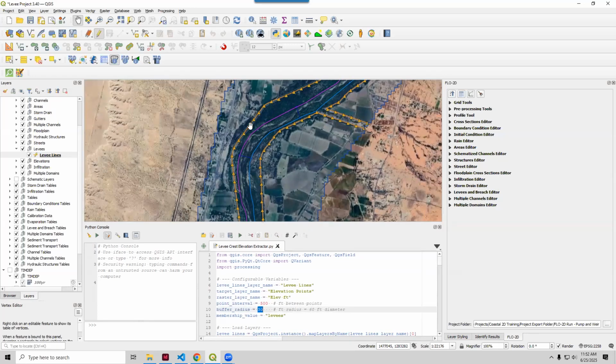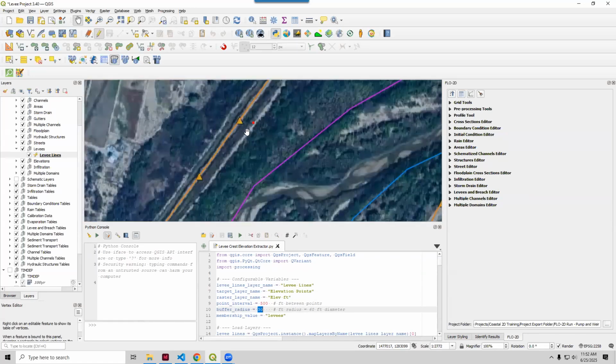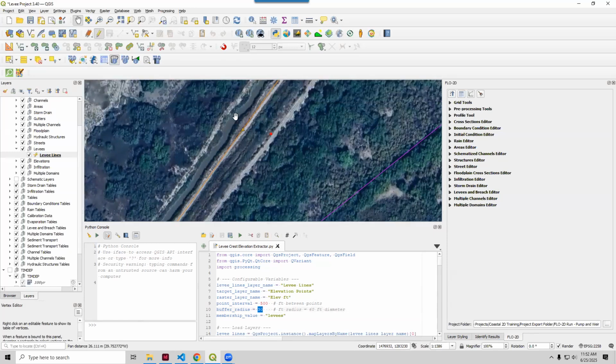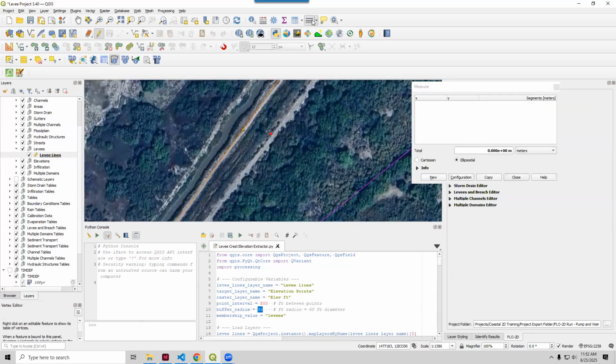So let's take a quick look at the distance from the center of this to here and see if we can use a different radius to sort that out. Let's go measure line, and then this goes to feet. And let's just do this right here.